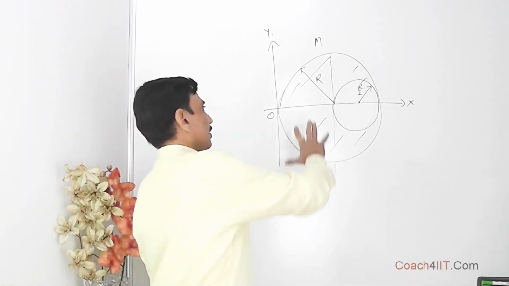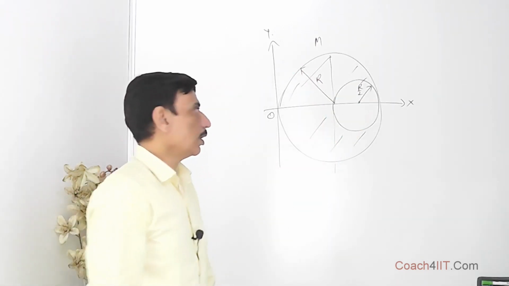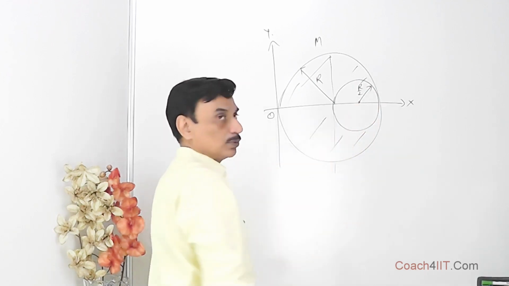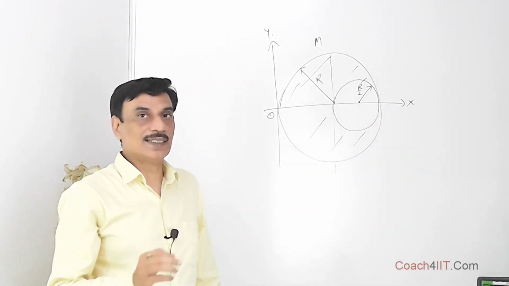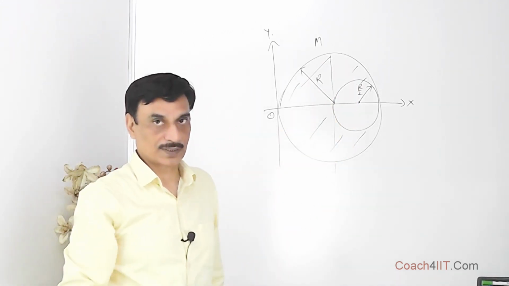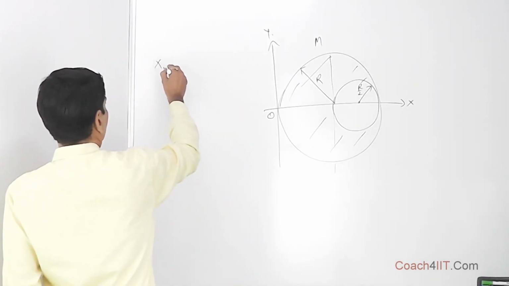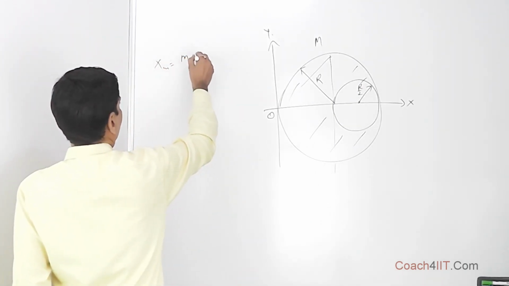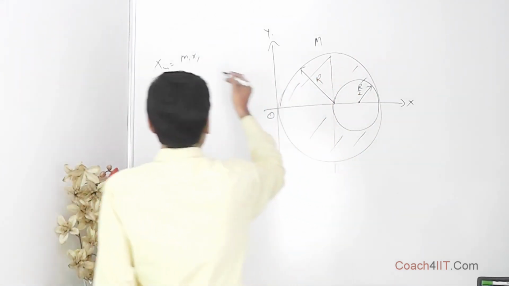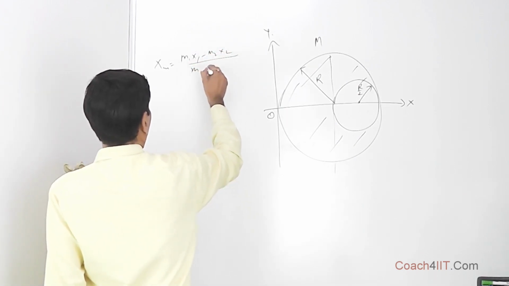We will find the center of mass of a disk. Initially it was of mass m and radius r, a whole disk, and now a portion of radius r by 2 has been cut from this end. We are asked to find the center of mass of this remaining disk, that is, where the center of mass is going to be. As we just did, xcm is going to be m1 x1 minus m2 x2 over m1 minus m2, had it been a complete disk.